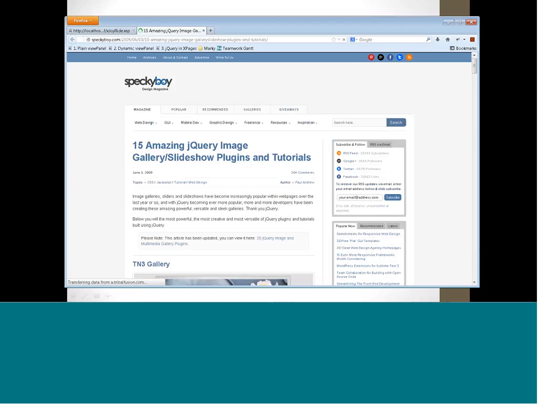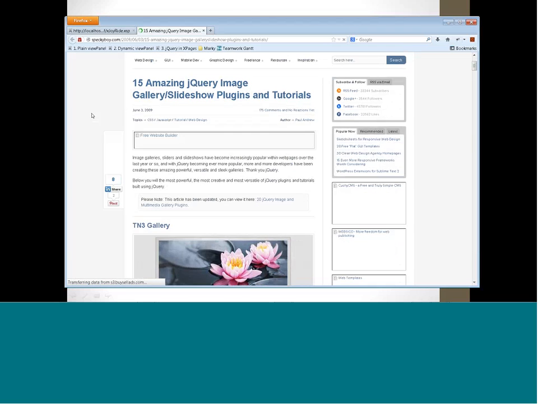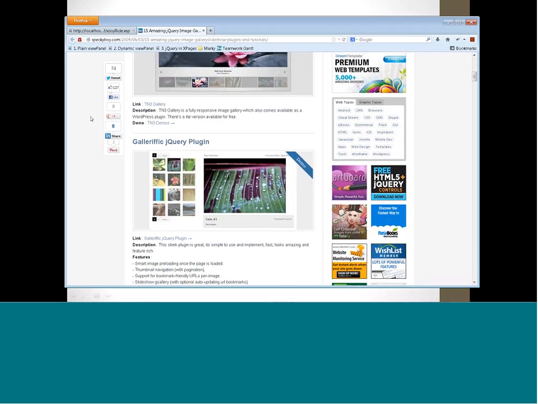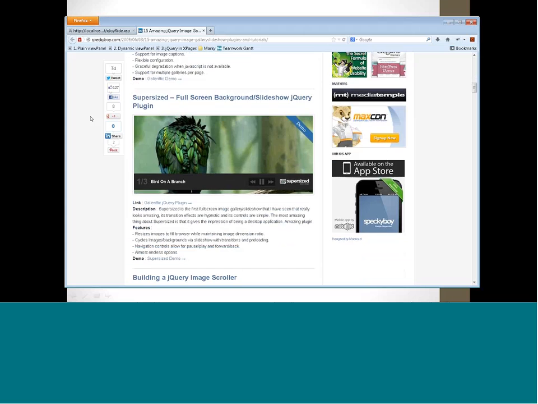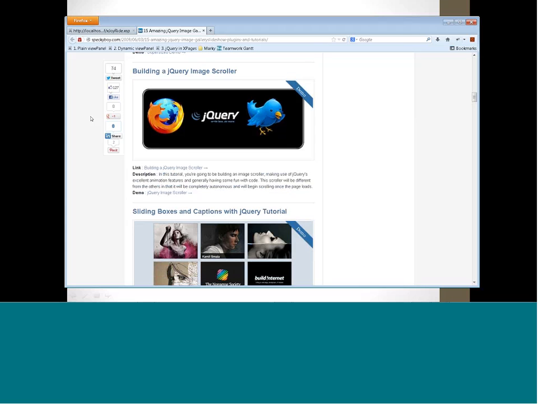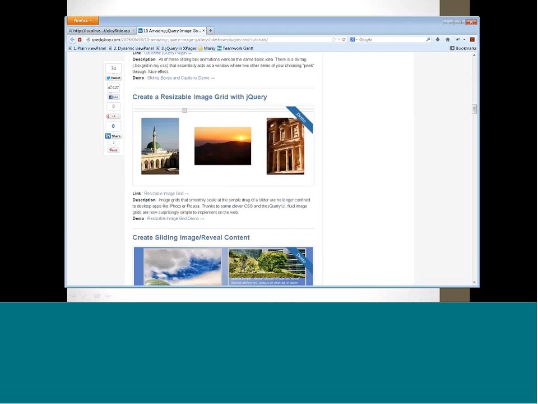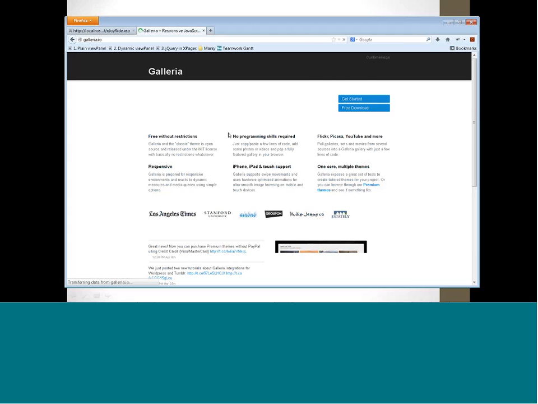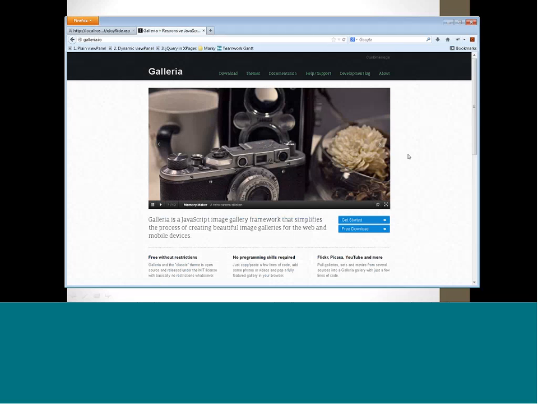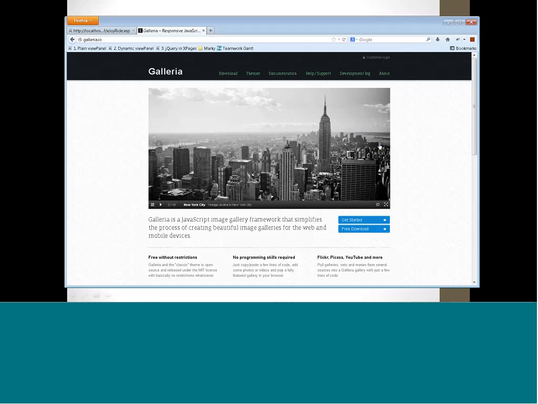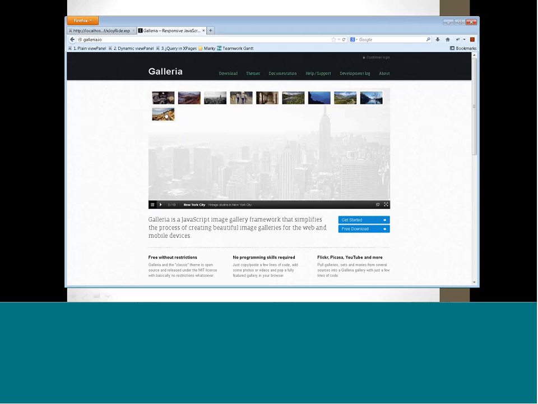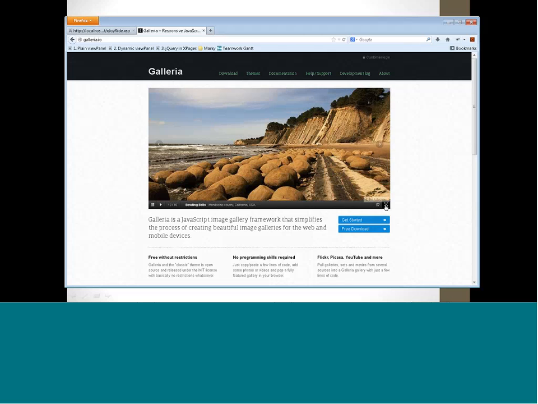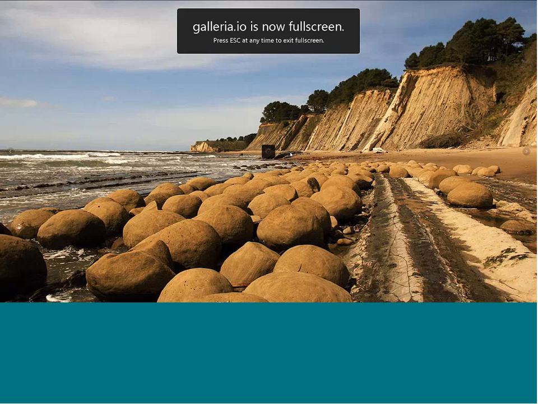So here's the page that you find, and you go, oh, other people have done some of these. You can start to scroll down through here, and each one of these pages links to an example of that particular lightbox or slideshow or whatever it is. You find this one, and you click on it. It takes you to the website, and here's the demonstration. Here's your slideshow. There's a play option. You've got some fancy text under here. You can pick thumbnails. You can even make it go full screen if you have a nice browser.